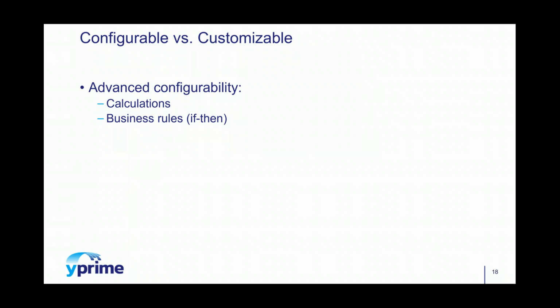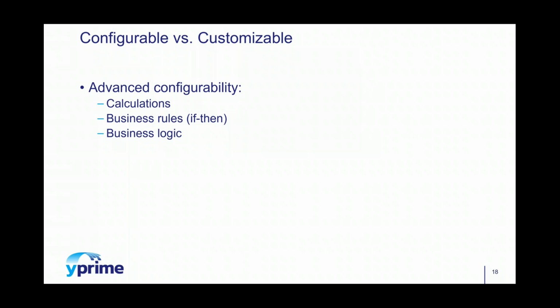If it is 10 o'clock at night and my garage door is still open, automatically send me a text message. I also created another one. If the garage door is open and I lock the front door, automatically close the garage door. This type of if this, then that functionality is the type of thing that our customers have asked us for, and at Y Prime we've built.